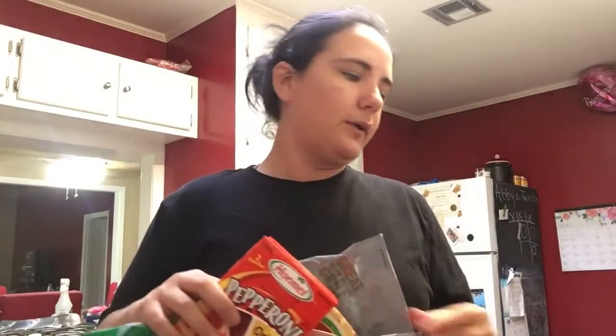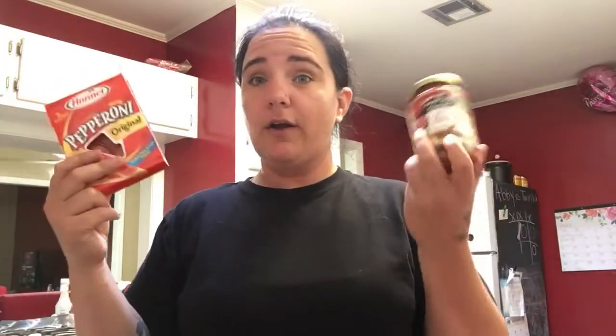I have everything for tonight. Tomorrow is Dollar Tree pizza — I'll stop at the Dollar Tree. I got two pizza crusts, pepperonis, and a thing of sauce. I already have the cheese. So for two pizzas — one cheese, one pepperoni — it's four dollars plus cheese from Walmart. The big bag was like $2.56 whenever I did buy it. Pretty cheap supper there.